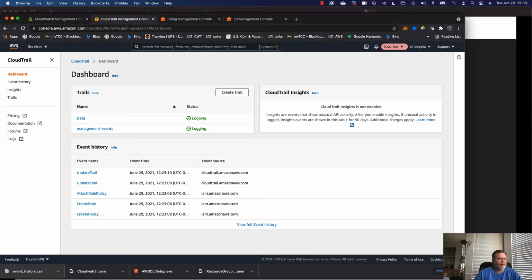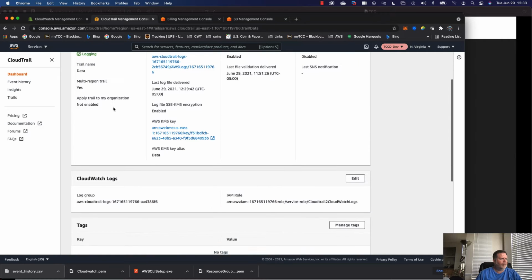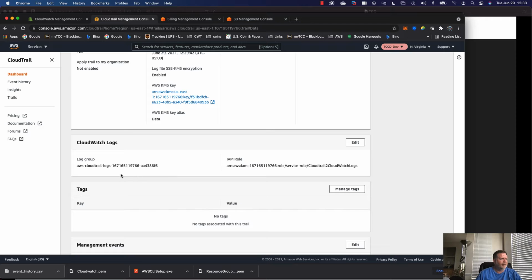Okay, even after some time, the CloudTrail data did not come through. What I did have to do is enable CloudWatch with CloudTrail. So on the CloudTrail, I went and edited it and added this to the CloudWatch logs, and so it creates some CloudWatch logs for each of the CloudTrail events.